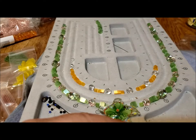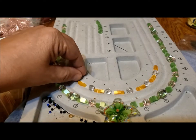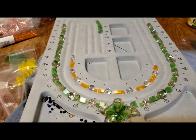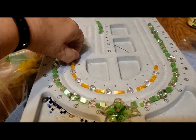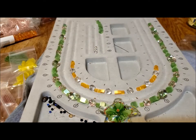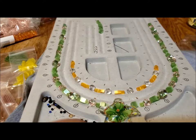Well, that's not too bad with the spacing like that. I suppose we could do three or four in between, depending on how long we wanted that. But certainly the clears help. Yeah, they help extend things. How many more large clear beads do we have? Let me get these out.